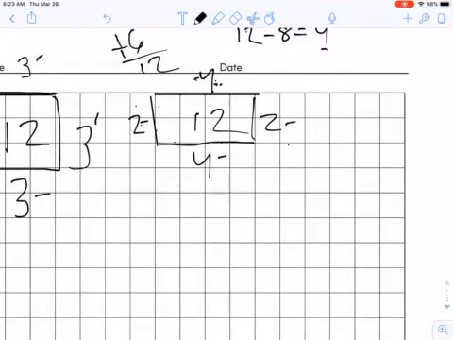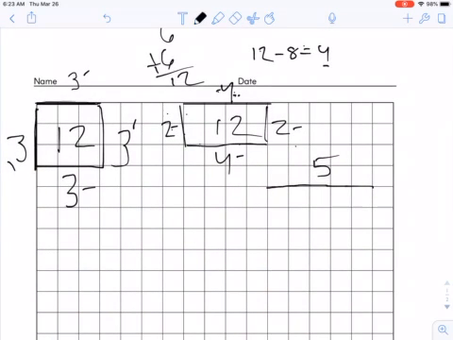My last one here. I did 3, did 4, and I'm going to try 5. 1, 2, 3, 4, 5. Now I know that if my top is 5, my bottom is 5. That means I already have 5 plus 5 is 10. So I can do 12 minus 10 here to see how much more I need. 2 minus 0 is 2. 1 minus 1 is nothing. So I need 2 more.